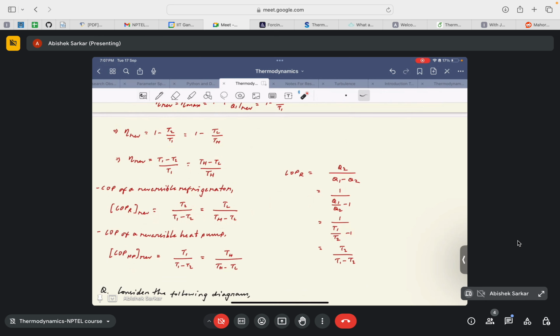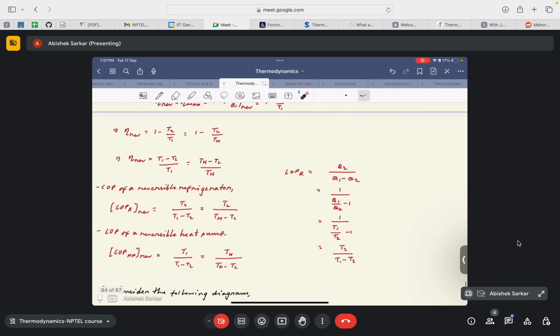Because Kelvin is basically 273 plus the temperature in degrees Celsius, even if you take the difference in Celsius, it will remain the same. But the numerator will make the difference, because if you take it in Celsius, this will be very low, say 30 degrees Celsius divided by the temperature difference will give you some value. But if you take it in Kelvin, it will be 303 Kelvin divided by some temperature difference, which will make it very high. So you need to recall that all these temperatures must be taken on the absolute scale, the Kelvin scale. I hope it is clear. I think the discussion part is up to here, so now we can directly go on to solve the questions that we have in our hand.